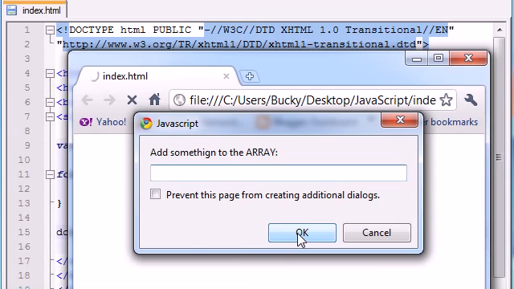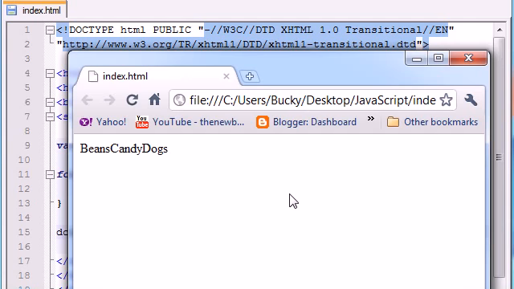And now this is the last time it's going to run. It just says add something to the array, and we add something like dogs. And press OK, and when we press OK, that's going to be stored in crap 2. So now we have beans in 0, candy in 1, dogs in 2. So then whenever we printed out 0, 1, and 2, it printed out our filled array. So that's pretty cool, and I know I could have probably added some spaces there or maybe some line breaks, but again, this is just a quick example showing you how to have the user populate an array using a for loop.